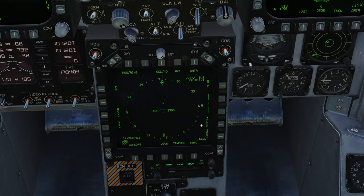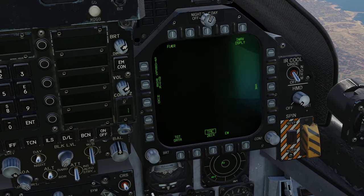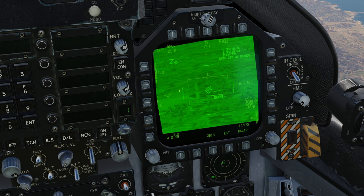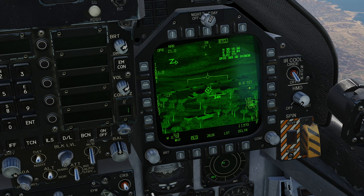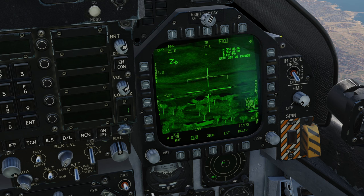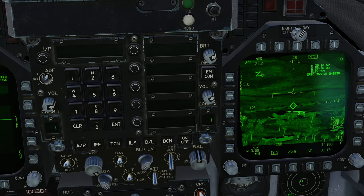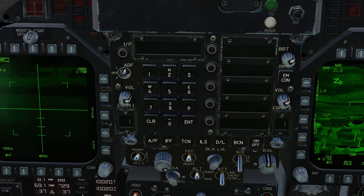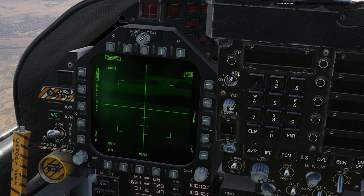Let's go ahead and select Waypoint 1 and waypoint designate it to create a target point to slew the missile to. Going Menu and FLIR, we've now got a nice view of the target area. Switching to infrared and setting the field of view down, I'll press Sensor Select Switch to the right — I now have the diamond confirming this is the display I'm controlling. Pressing Nose Wheel Steering, I'm going for the right-most target. Depressing on the TDC, I've now locked that target. Range to target is 8.9 miles, just within the maximum range of the Maverick — book figure is supposed to be 13 nautical miles, but in practice you can never get them to fire at that range. It's now telling us 11 seconds time to maximum range. Let's take it out of Active Pause and get a little bit closer.